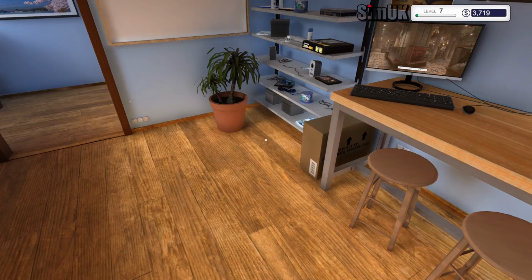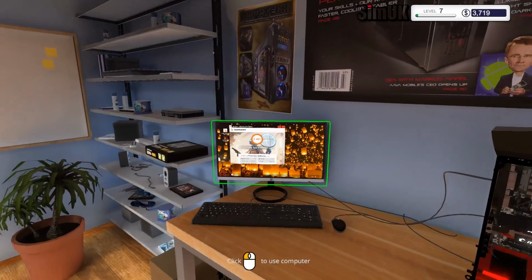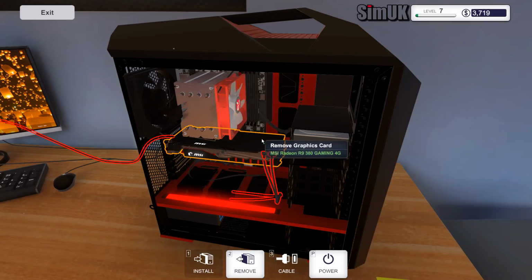Now, in order to make sure that I do the right job here, I'm going to get a pen and a piece of paper, or a pencil and a piece of paper. Here we go, hang on. As if I planned it. Okay, so we've got a score of 2,491. And we're running MSI Radeon R9 380.